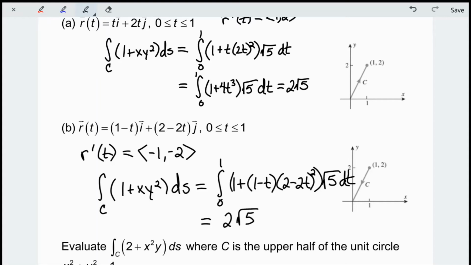So what that means is when we are integrating with respect to arc length, we can change the direction of the curve and not change the value of the integral. So again, when we get to an application, this makes a little bit more sense. But essentially what we did was we flipped the curve around, if you notice there. So when I'm thinking about my ds, it doesn't really matter which direction I'm going in.